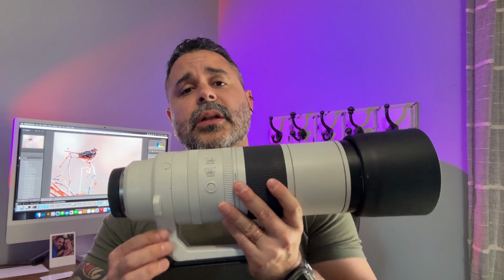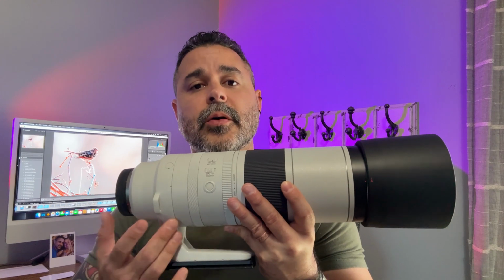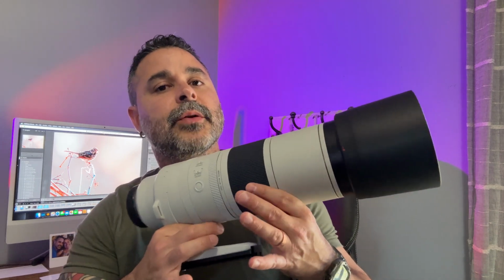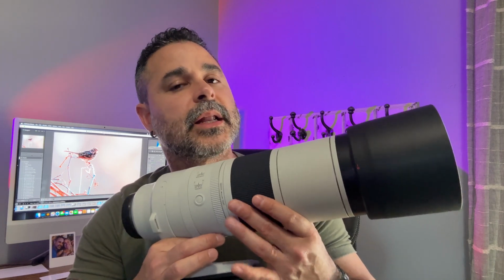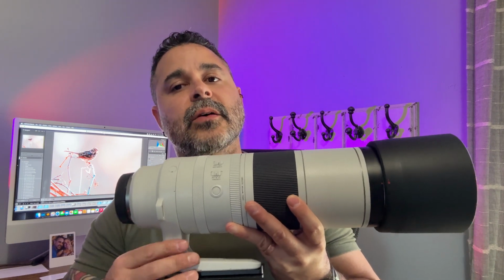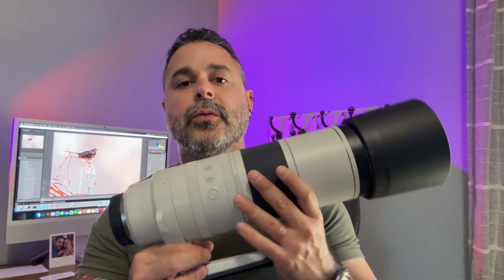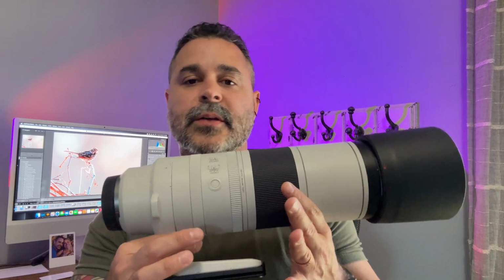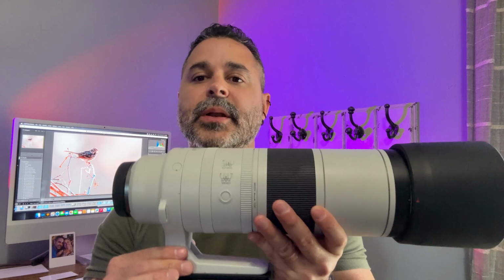There's a lot of mixed feelings about this, and the reason why is because this is not removable, okay? When you're in the field and you handhold this for a long period of time, it can get a little bit heavy, okay? You can get tired of holding it. So I think this is something Canon didn't think about, you know, well, let's make it removable, so you have that option to remove it if you don't want to use it. Not everybody uses this lens on a tripod, so yeah, I think there should be an option to remove this instead of keeping it there all the time.